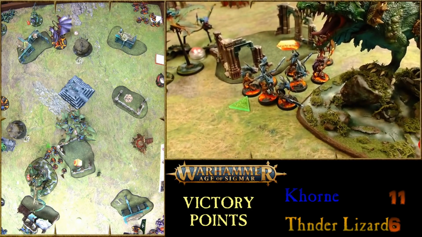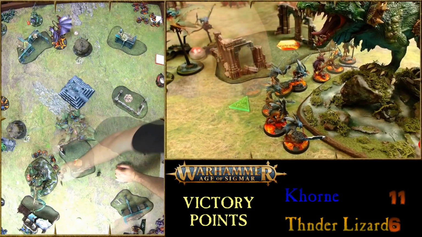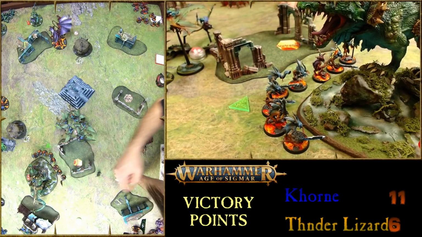And then the last one is your Bloodletters on the Dreadsaurian. Yep. Alright, can I pile in? Yep. So they'll all pile in and be fighting. That's 1, 2, 3. You didn't kill any of them, did you? Oh no, you killed 2. So I got 8 attacks. Yep.